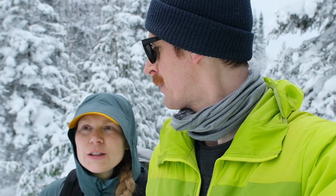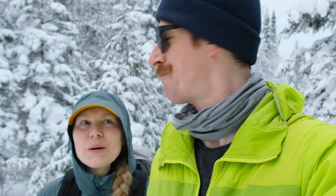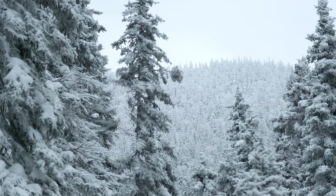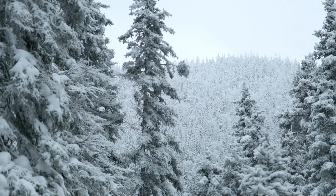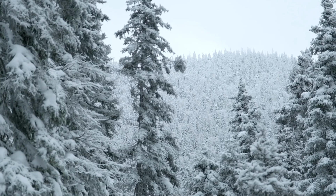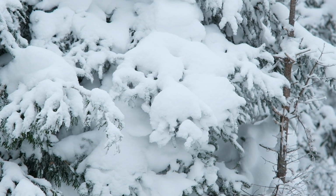But otherwise, I feel good. And the terrain's awesome. It's beautiful. It's a little bit more gentle, which is nice. And yeah, nothing really big to report, which is always a good thing. That's a great thing. Okay. I think we're looking at the summit here. What do you think? I think that might be where we're going, right up there. Yeah, I think so. The fluffy trees, they're so cute.